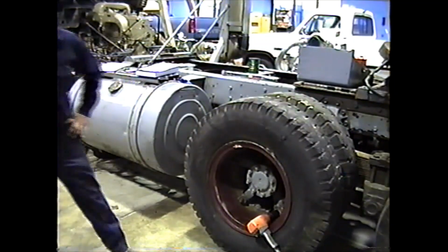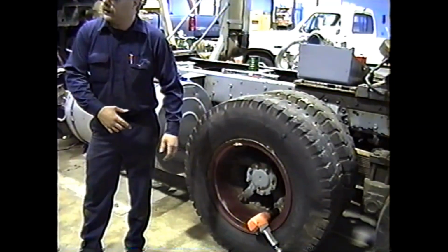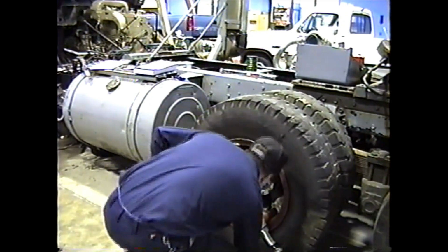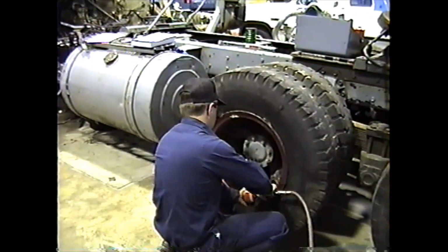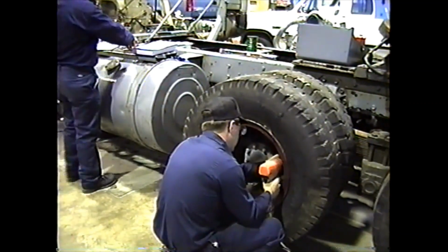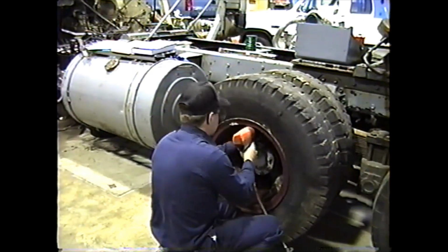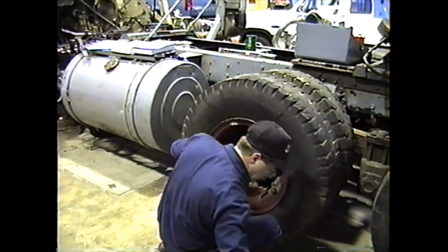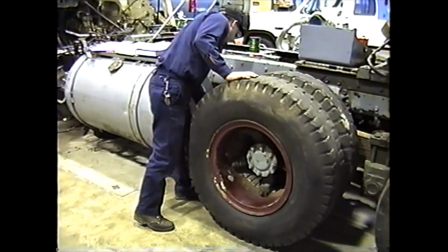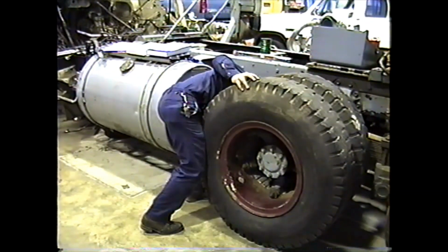Okay, Brandon says it takes 175 or 200 foot-pounds of torque. So with this impact, we're going to get it close, then we're going to set it down, torque it up, and we check our run out there. Okay. And then we'll lower the wheel.